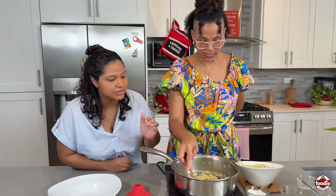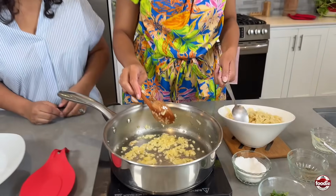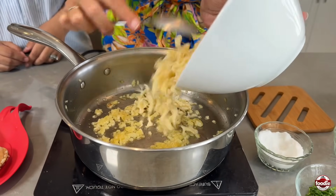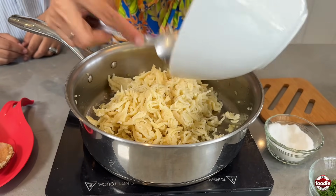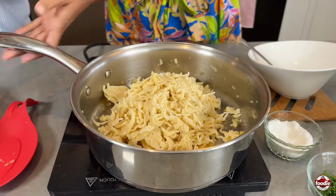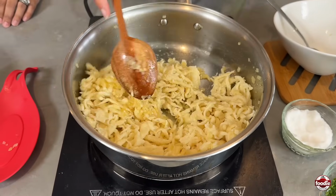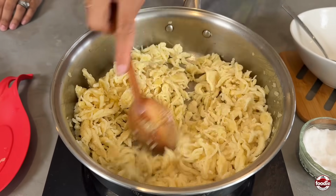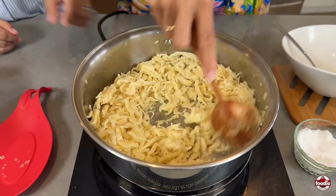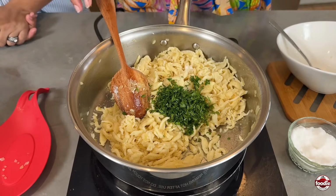Right, so now we're looking real good. We're dropping in the Spaetzle now. Move this spoon here. Yeah, that's the sound we're going for. And the same thing, you want the flavor to coat that noodle, right? So you're stirring around, moving around. Quick and easy. Once they start sticking like I'm seeing now, heat's off, drop in your parsley, pinch of salt, we are done.